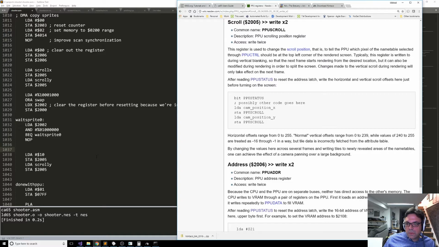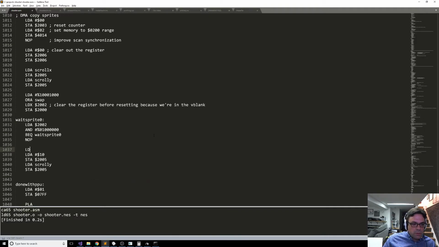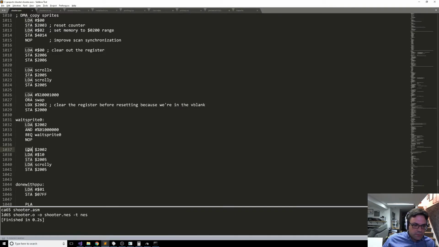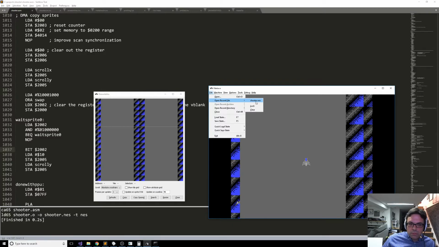You want to read that and then store. So we want to load A 2002, which we're technically doing anyway. Why is it using bit versus, I guess maybe it's faster? I don't know. Let's just use what they say. So let's see if this unbreaks my broken code.